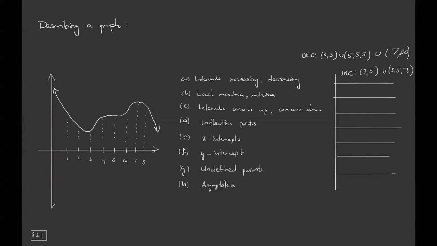All right, that's for increasing, decreasing. Now, note I went through that a little slow just because we're learning. But with practice, this goes by pretty quick. Now, local maxima and minima. Another way to read that is, where are the hills and the valleys? The maxima are the hills, and the minima are the valleys.